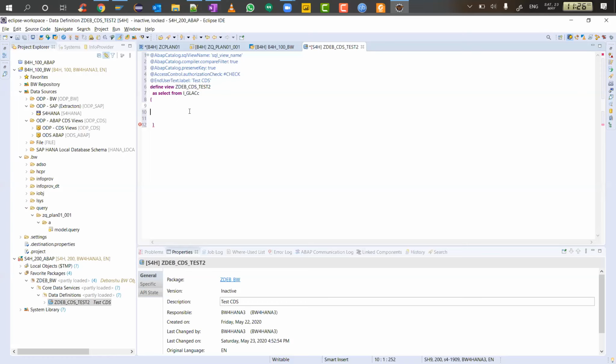So if it is ECC on HANA, and you have a decision to make whether I should use the HANA database which is sitting under the ECC, or should I install a separate native HANA server where I will extract the data. Again, the decision will depend on, I got your point. The decision will lie in the fact that, is that your only source? If ECC on HANA is your only source, yes, you can use the native HANA concept, you can use calculation views, and you can do whatever you want to do. Again, performance will degrade after a certain point of time.